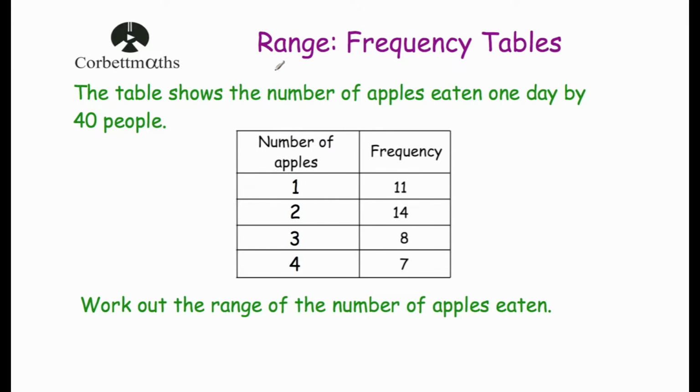So first of all, what is the range? Well, if we had a list of values, the range is found by working out the difference between the largest value and the smallest value in that list. So we do the largest subtract the smallest, and that's how you find the range.